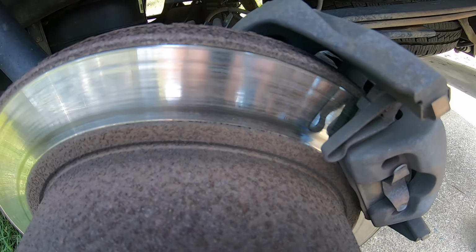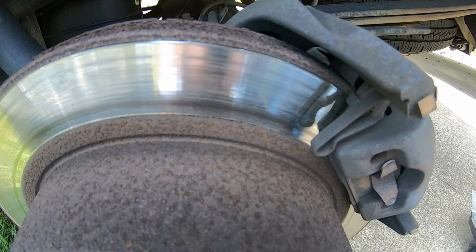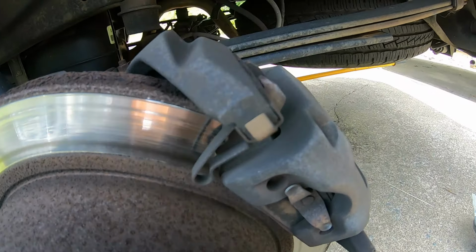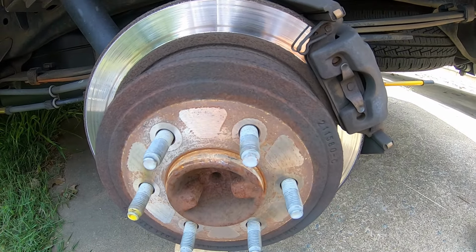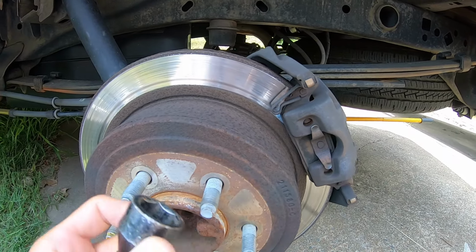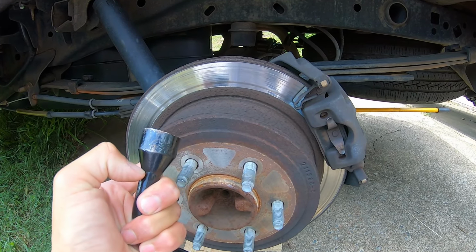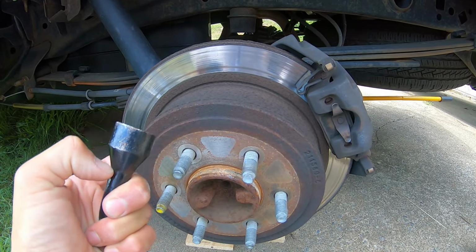So we're going to change the brake pads and the hose on a 2008 Ford F-150. So you'll first take off the wheels on both sides, which I just used the factory lug nut wrench. Take off the wheels just like changing a tire, pretty simple.